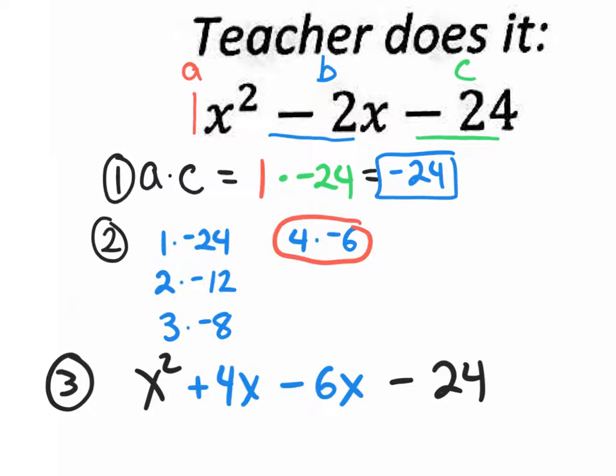Does everybody see and understand what I just did right there? You see this b value right here? What is the b value? Negative 2x. Now, if I added 4x, take away 6x, if I combine those, I'll get that same value, negative 2x. So what I did on step 3 is I rewrote this b value with x as these two numbers with x's. Because after all, it's the same thing. Do you see how we changed this trinomial, 3 terms, to a polynomial, 4 terms? Do we understand it? Awesome. Why the heck would I want to change 3 terms to 4 terms?